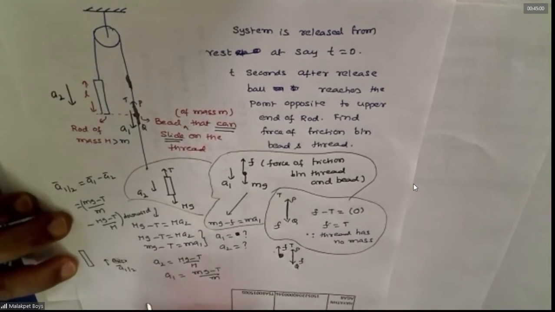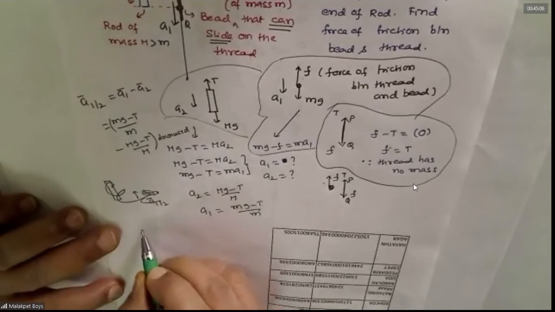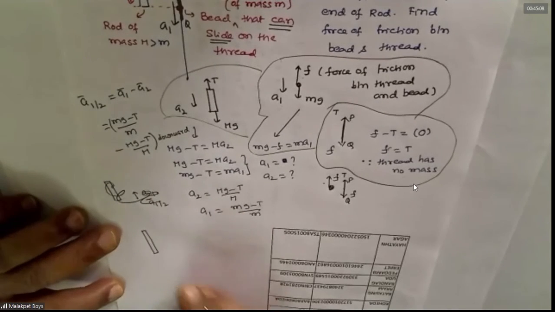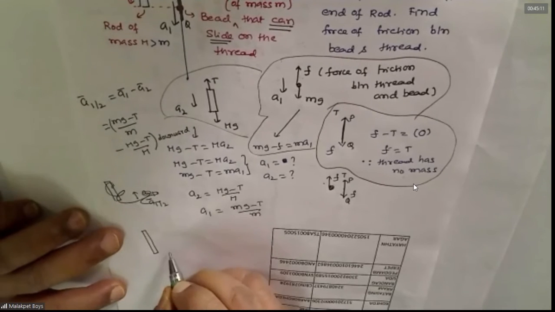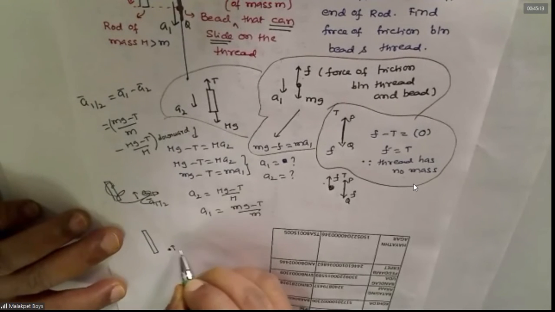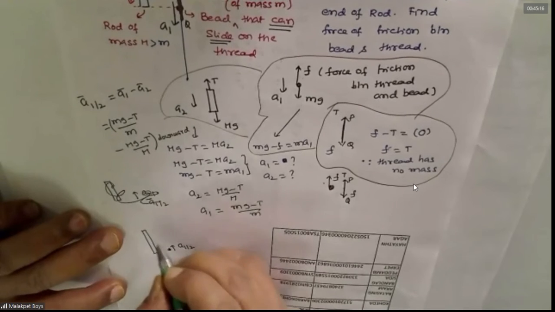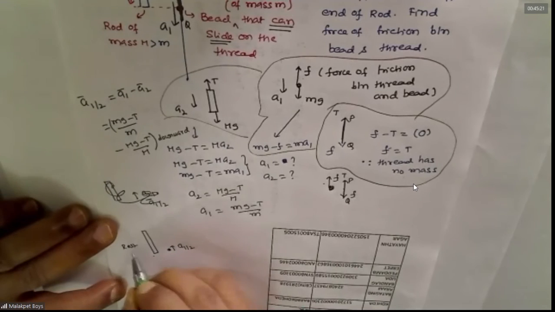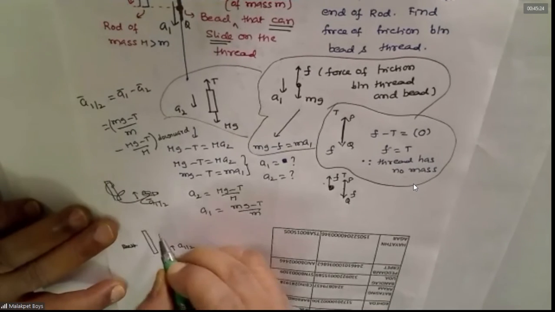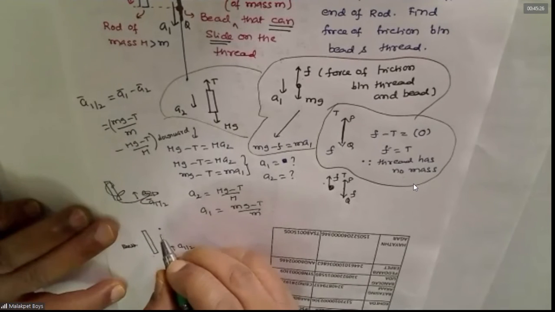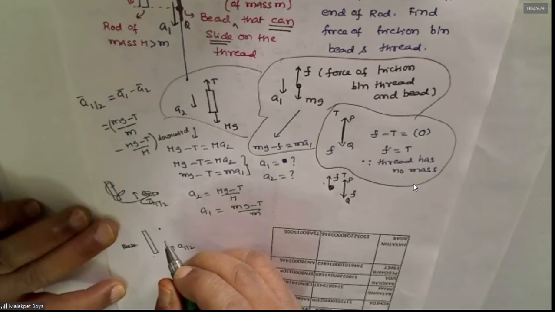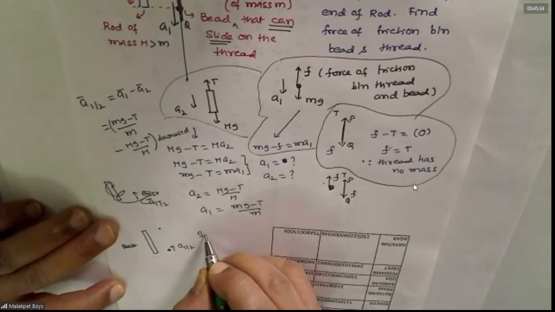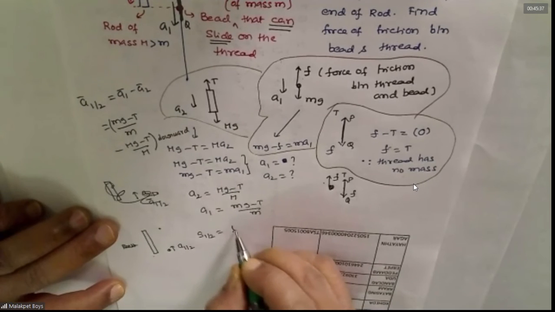Follow this carefully. This is a rod now. Do you agree with this? Yes, sir. Here, this rod bead is going with an acceleration upward if you take. That means this is at rest now. A with respect to this means what is the meaning? Assume this is at rest and this is going up. That is the meaning we are saying, no? Yes, sir. That means what is the length it has to travel? Relative distance of 1 with respect to 2 is L upward.